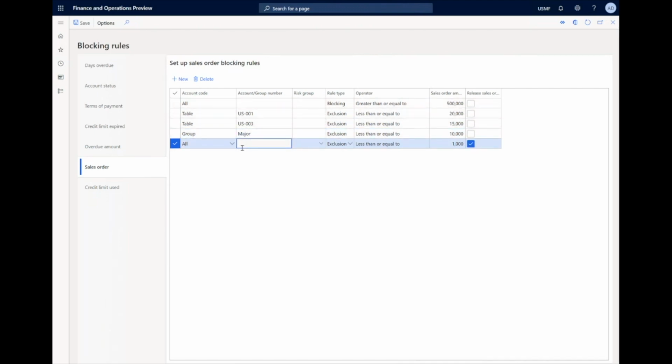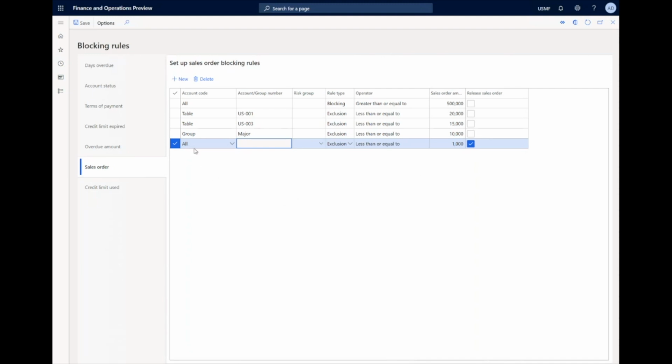The last one is a very special one. That's why I held it for last. There's an all exclusion that also has this checkbox on the right, and this is something that was provided when we licensed this product. Customers wanted the ability to not even pay attention to any of the rules, any of the 9 rules I've talked about, for small orders.